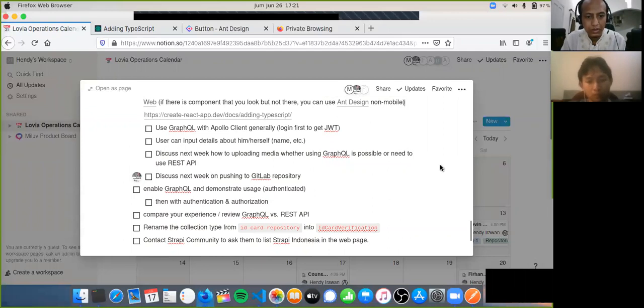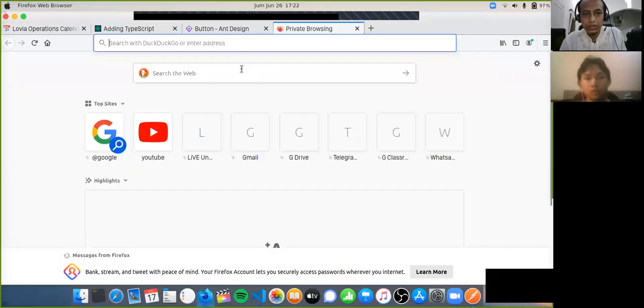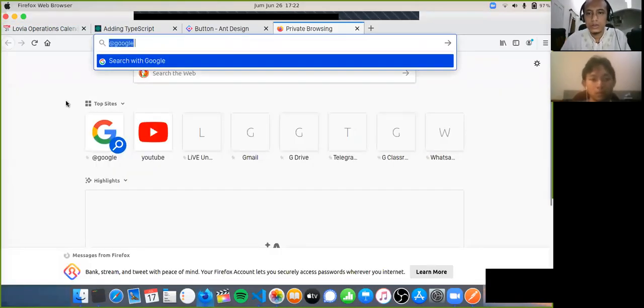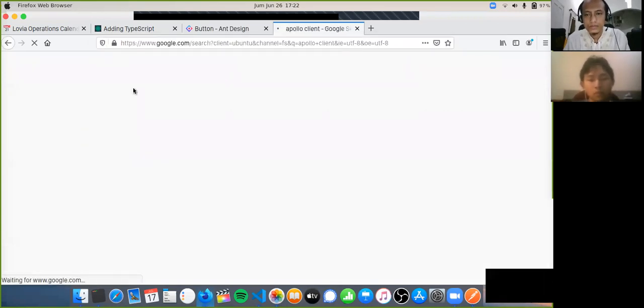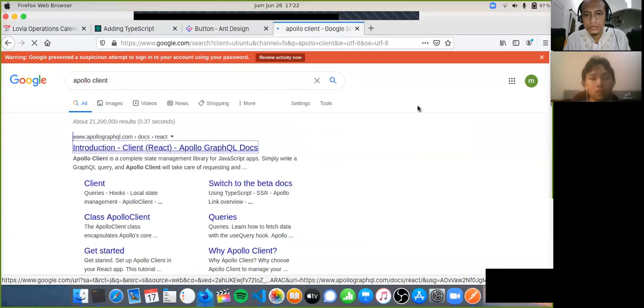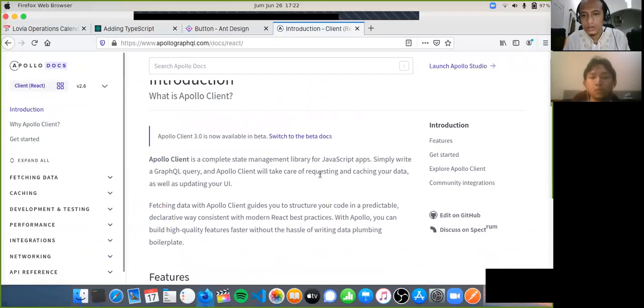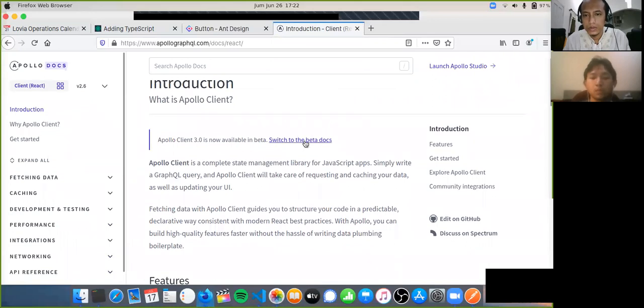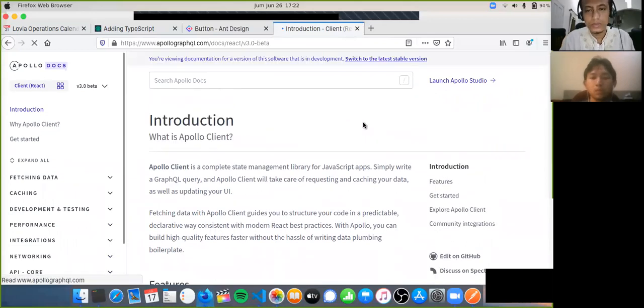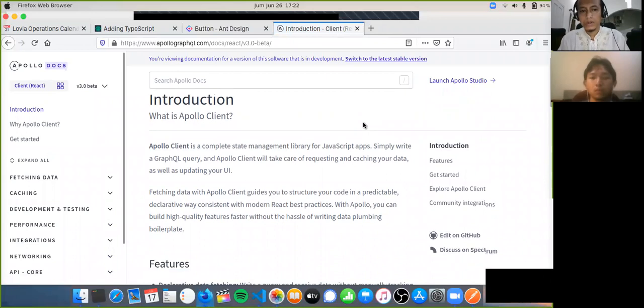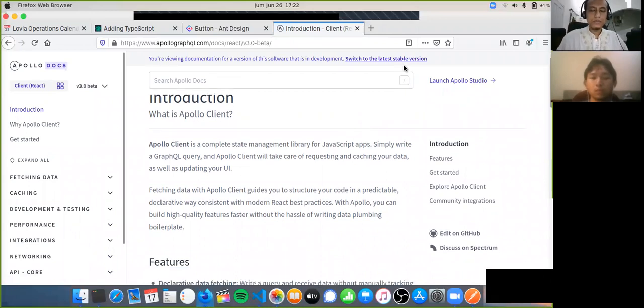It is still in beta, but I think it should be easier, and it's the future anyway. Switch to the beta docs, because this is the Apollo client for 2.6. Please use Apollo client 3.